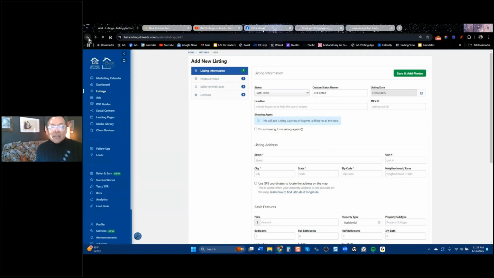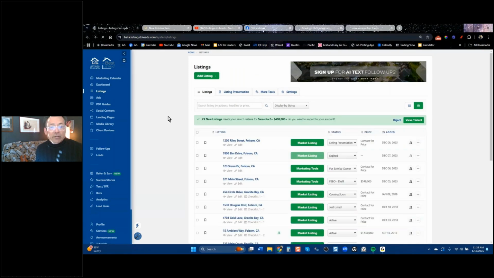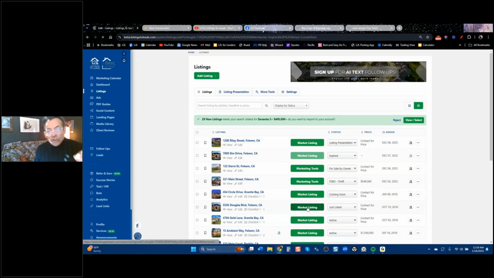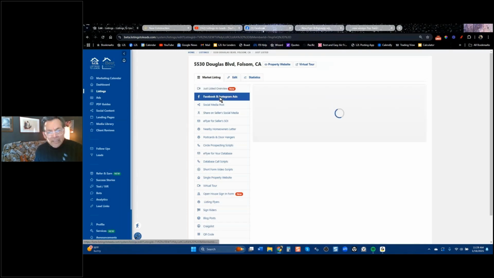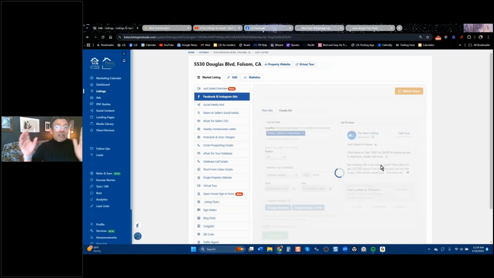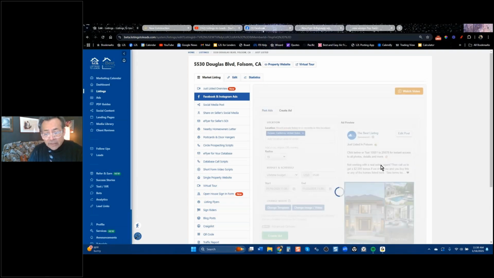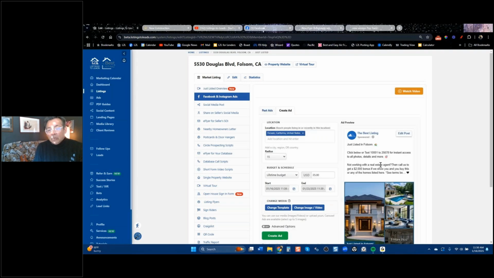Have it as a listing, and you can say in the ad that this is brand new construction. They're going to buy down your mortgage rate, whatever. You can get a new custom kitchen if you sign by here. Whatever those incentives are, you could literally put them in there. But if you have the listing in here, you will get a better response, meaning more leads, by creating a listing for that new development rather than saying, hey, sign up for a list of homes for sale in that area. Because when people see these things, nobody really wants to sign up for a list.